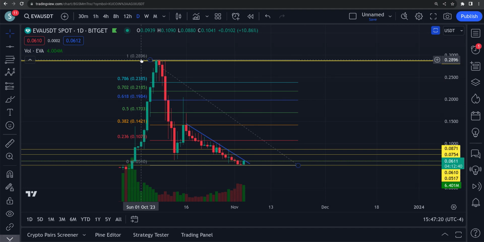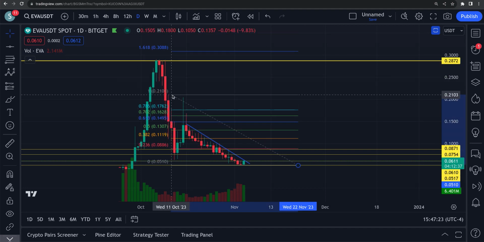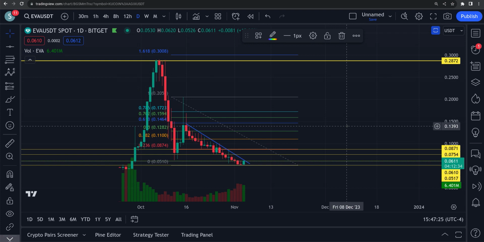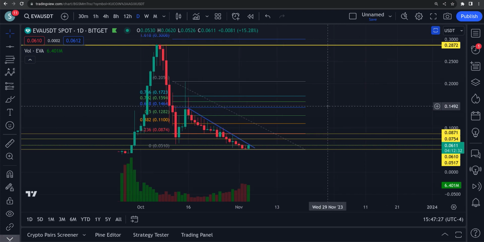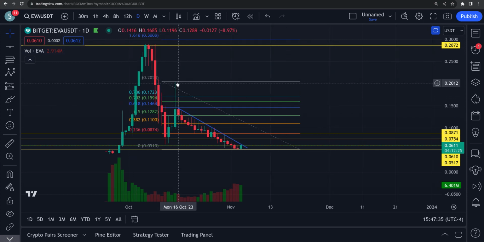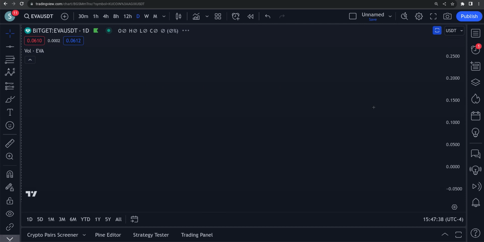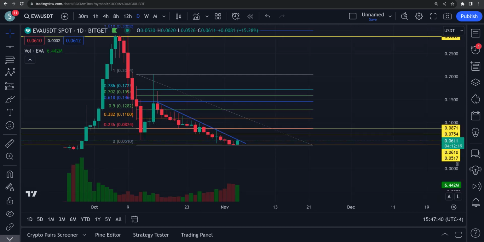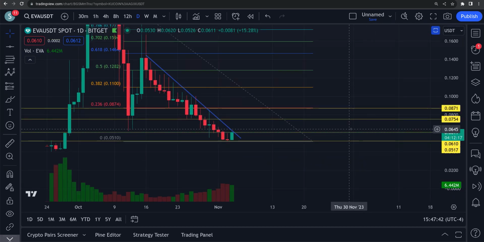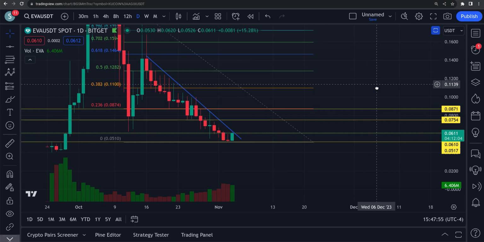Some smaller price targets. We're going to go off this high here, so I would be looking for 14 to 15 cents as a retracement of this high. So that's what we're looking for here. Now we need to get that break of this resistance here. That resistance is coming in. Call it 6.5 cents. To be safe, 0.066. If we can break that, then this thing has a shot at getting some higher prices.